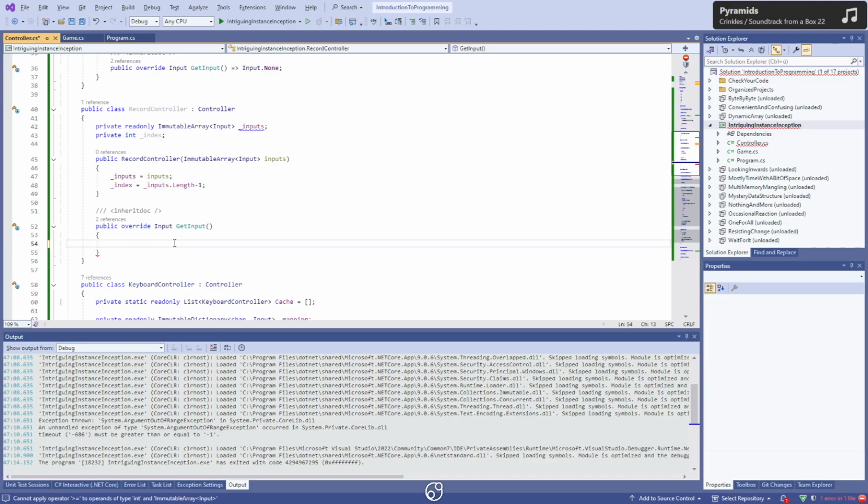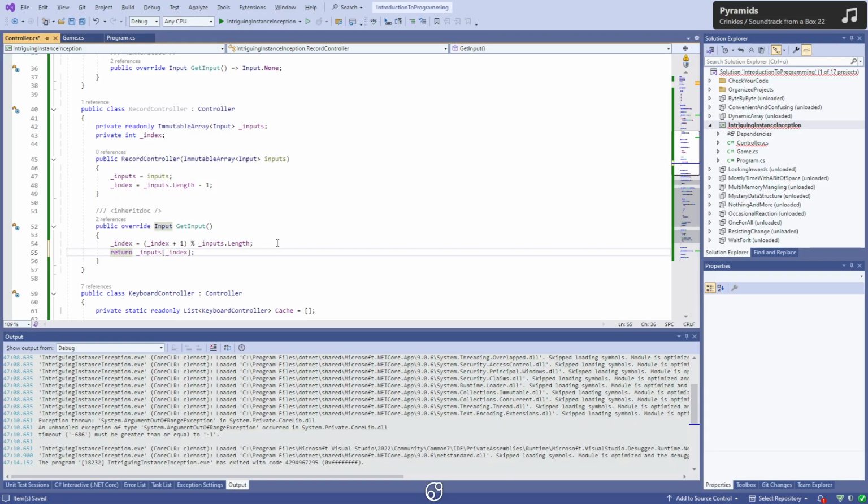Can't actually now. Let's. I'm trying to be fancy right now. Not sure why. Index equals. Not quite that. Length is good, but index + 1 modulo. Yeah. Let's do it branchless. Let's be fancy. And then inputs index.